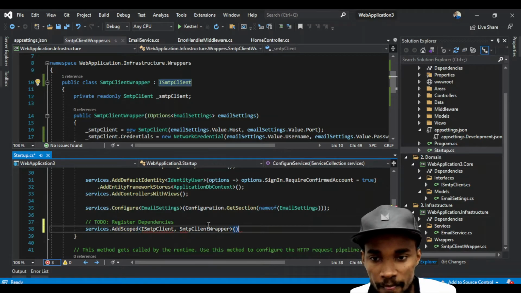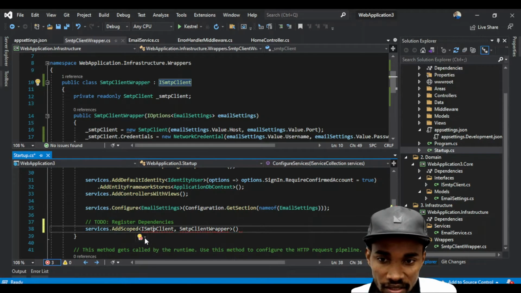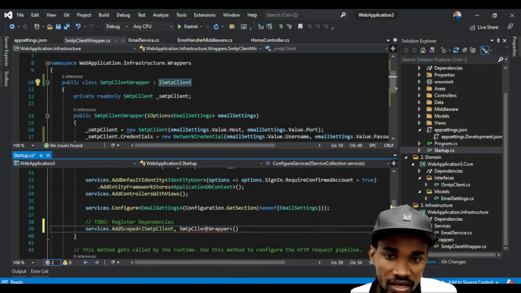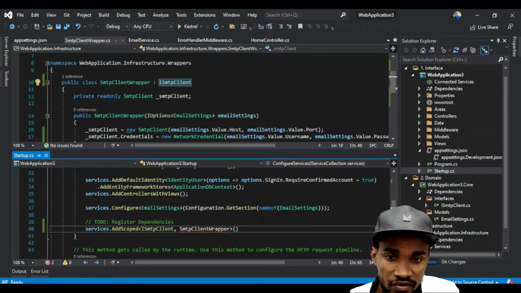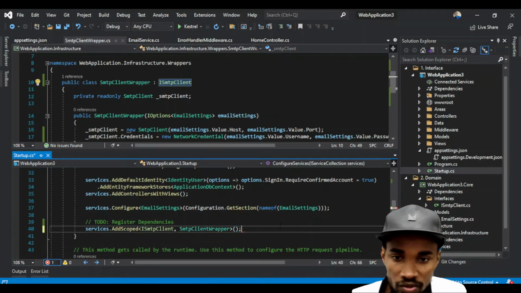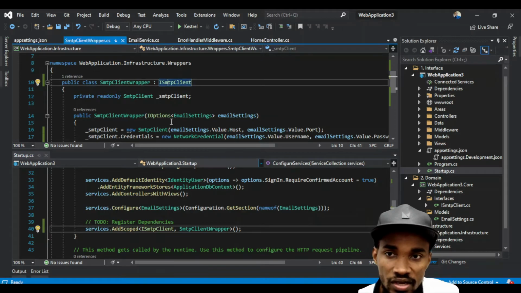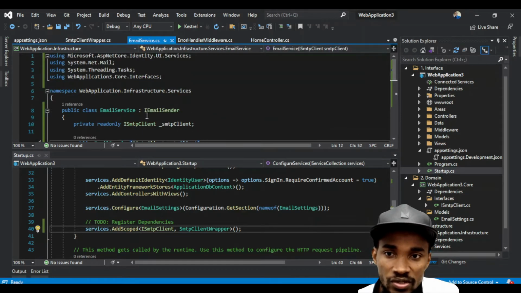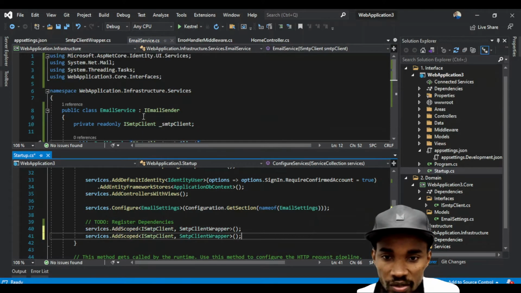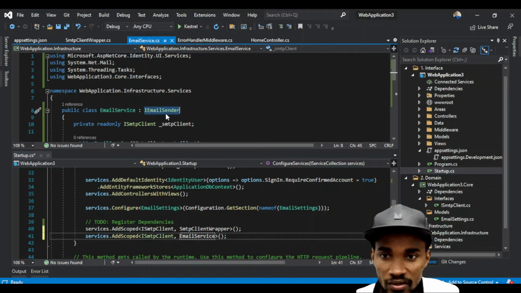Okay, you can see that that is what we want to have. Then we can add a reference to infrastructure as well in our interface, which is fine because we need it. So now you can see that's the first dependency that we've registered. And then the other one we did was this one. So you can just copy and paste that and do the same, rinse and repeat.